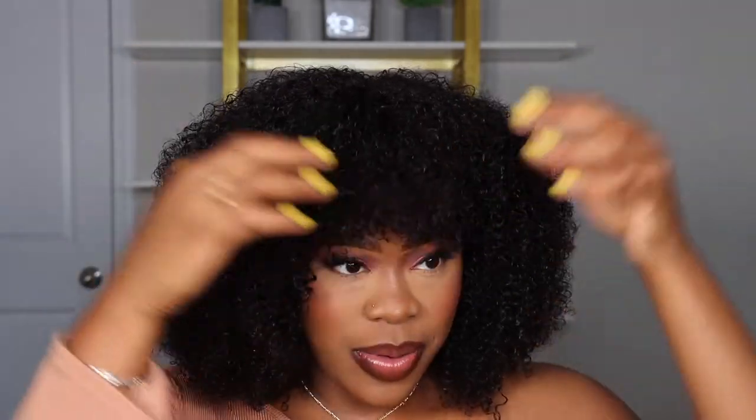My hair looks good. Oh my gosh. Like, I really like this. It makes me feel like I got my whole natural going on. Hello. This is super cute. Oh my gosh. And it was so easy to get together. I love it. I absolutely love this. This is too cute.